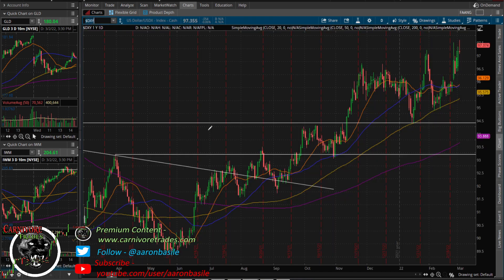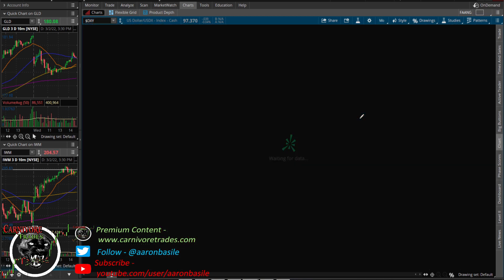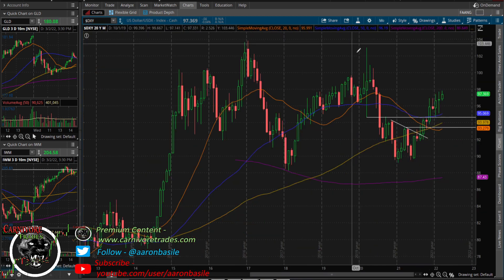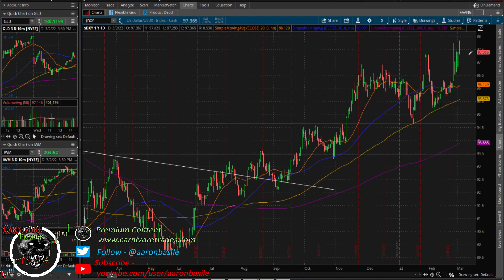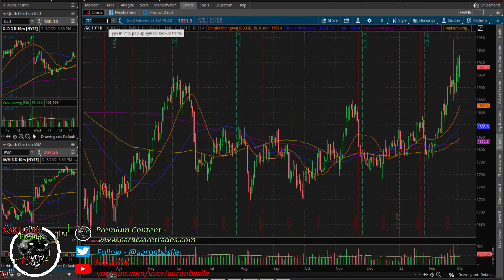On the dollar index — the ruble is getting smoked versus the dollar, and the euro too, with lots of money leaving the euro zone going back into the US. This is one of the reasons I said the dollar was going to move higher beyond the inflation trade and rising rates. There's a nice monthly pattern — a one-two-three inside bar potentially pushing up — but I'm not convinced the dollar is ready to push just yet. It needs a little more backing and filling.